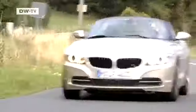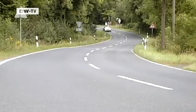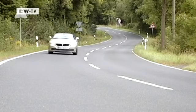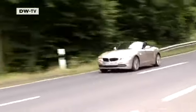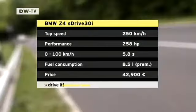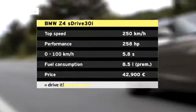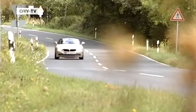The Z4's 3-liter, 6-cylinder inline engine propels the roadster from 0 to 100 in 5.8 seconds. This stat does, however, require activating sport mode, which provides a keener engine response as well as sharper steering — but it's still not quite as firm and responsive as the Porsche. An electronic limiter kicks in at 250 kilometers per hour. The Z4 transmits 310 newton-meters of torque to the rear axle, though this is compromised by weighing in 80 kilos heavier than the Porsche. All things considered, this is more the cruiser type of the two.